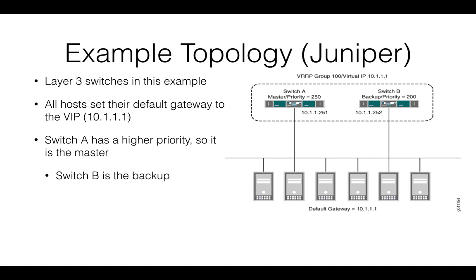If switch A goes down, switch B has the second highest priority. No big deal, it can take over and route all of those packets out to the internet or whatever subnets that these hosts are trying to get to. When switch A comes back up online, so after you fix the problem, replace the cable, whatever it might have been, switch A has a higher priority than switch B, so switch A actually takes over the master status back from switch B. It's kind of this self-healing type of scenario that we have, but it's really cool how we get redundancy out of that.